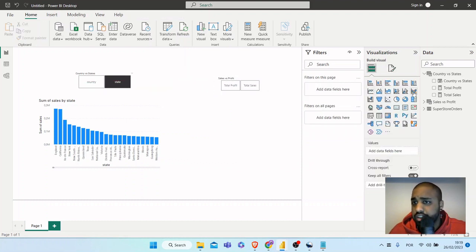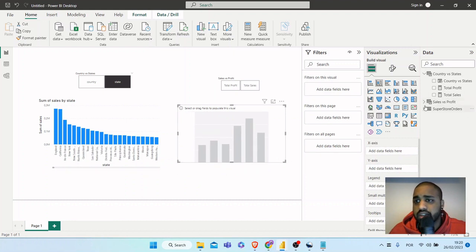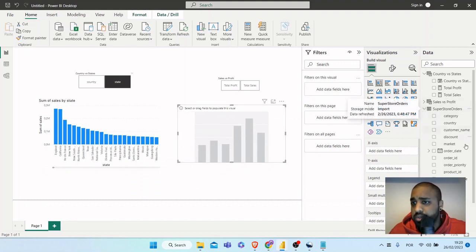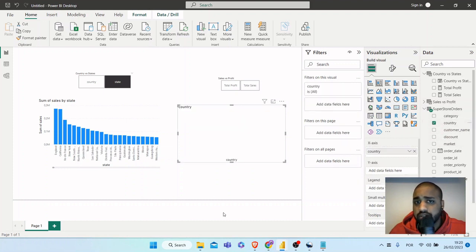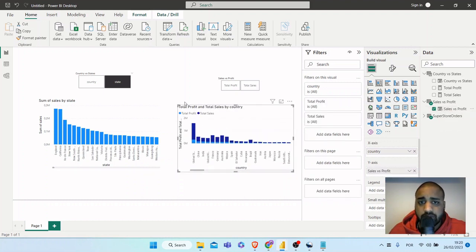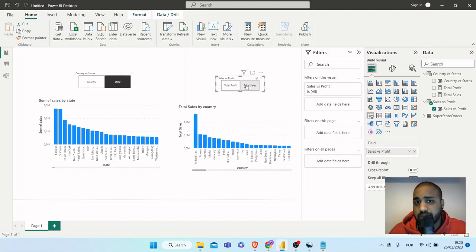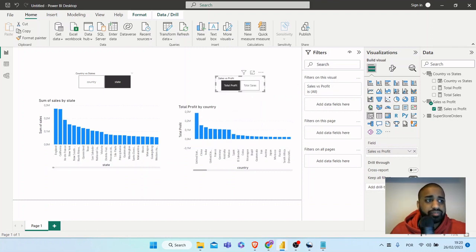And let's create then a new visual, just the same way we did before, but this time let's say we want to see the total profit and total sales by country. So we'll go on Superstore, we drag country to the x-axis, and then our sales versus profit that we just created into the y-axis. And as you can see, we can either see the total profit by country or the total sales by country. So it's a very nice, easy little button click to change and see the two options in the same visual.